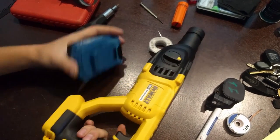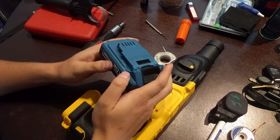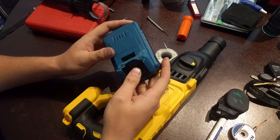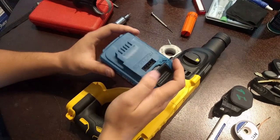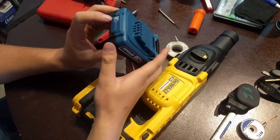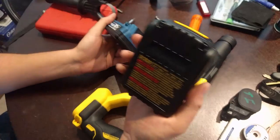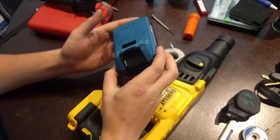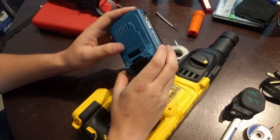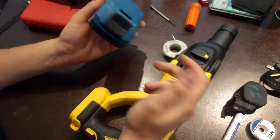Works perfectly fine. So that's the main thing you have to do: add a 10 kilo-ohm resistor to get the tool to accept the battery. The only downside, obviously, is you won't have any thermal protection, so you have to keep that in mind. In reality, this is a $30 battery, and I think you can pick these up for the same price, so it's not a real practical thing. But if you don't have access, you can run down to Harbor Freight and grab one of these. With a little know-how, you can make them work in all your DeWalt tools.